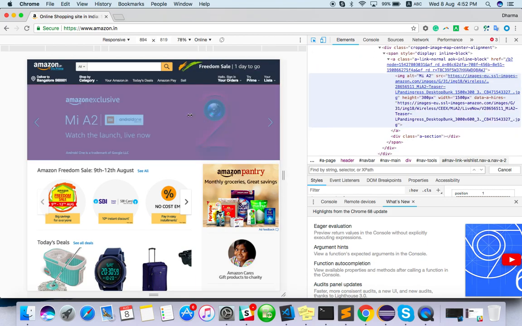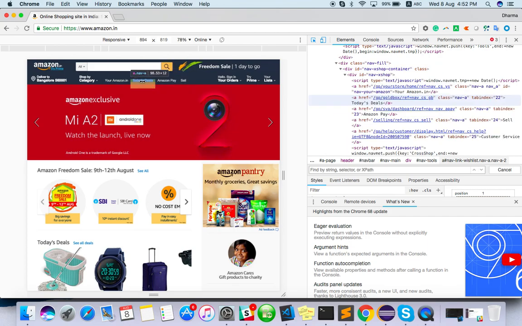For example, I will try for today's deal. So what I can use here is tabindex 22. Copy all, just open bracket, paste it, and close bracket. So like this, you can use anything for a CSS selector. You have to add one thing: the open bracket and close bracket. Here also href is there. You can copy everything and just add the open and close brackets. And the ID also: instead of adding hash, you can directly open bracket, paste it, close bracket. So the whole ID equal to the value you should take. You have to add this.